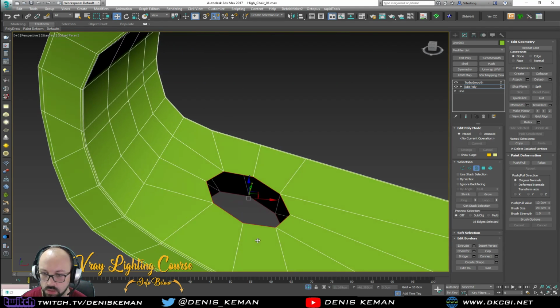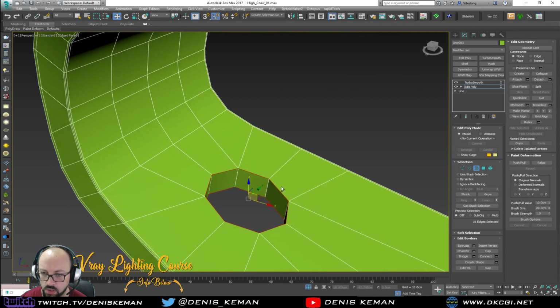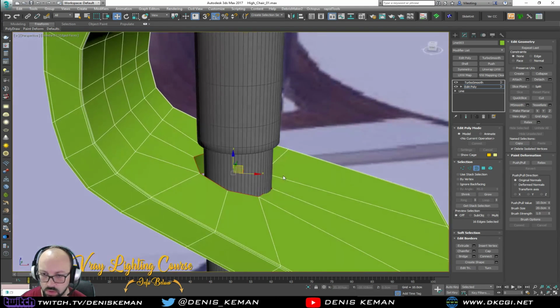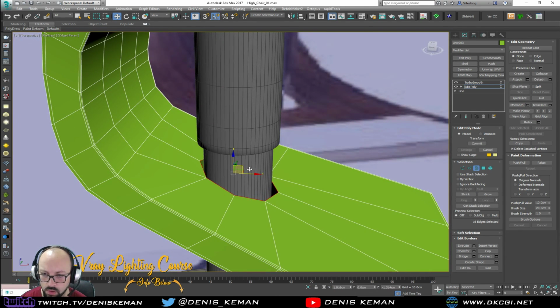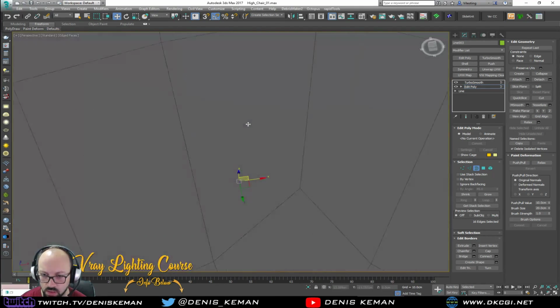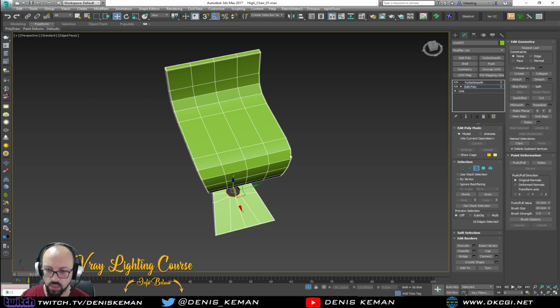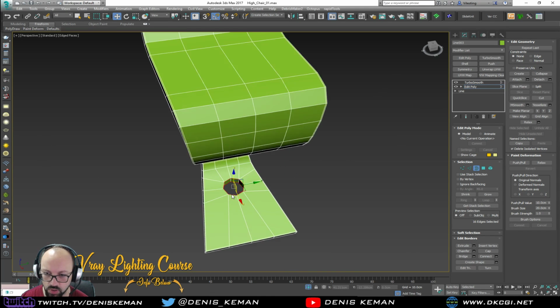All right, let's bridge this together and see how this thing is gonna deal with the hole. It's fine, the top is fine, the bottom is fine as well.